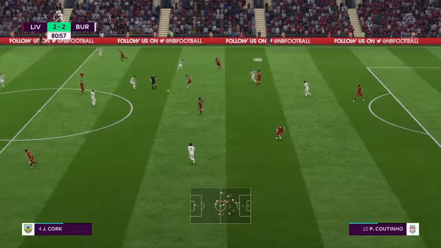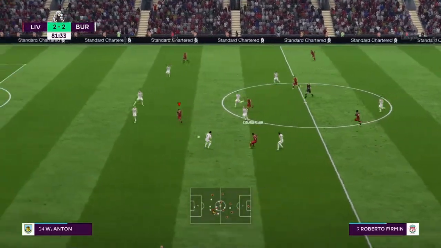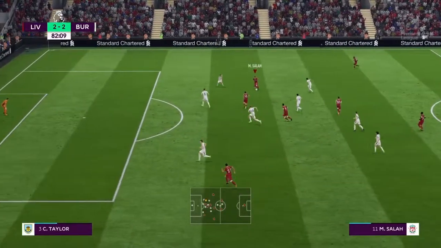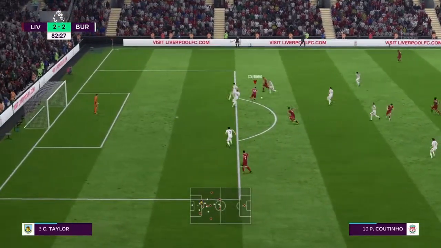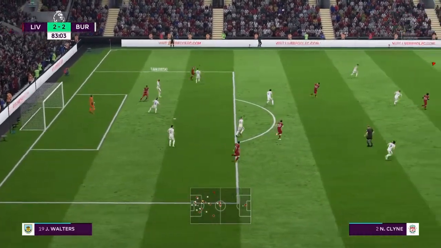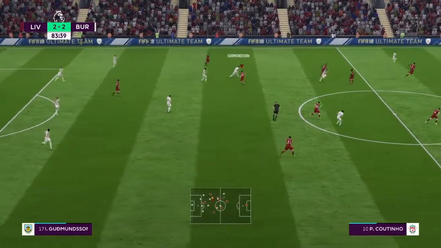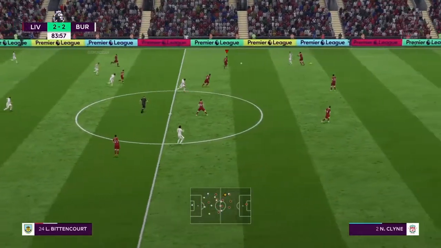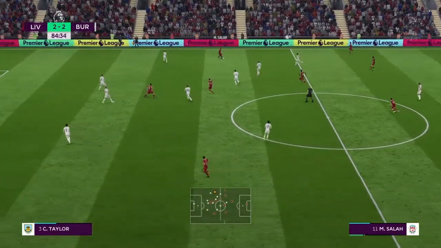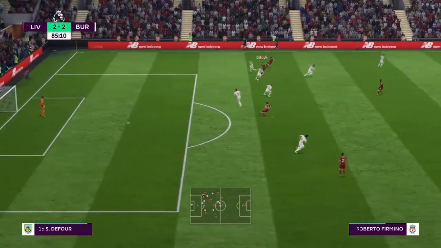Van Dijk, great steal. Van Dijk, Coutinho, Chamberlain, Firmino, Salah, Coutinho, Firmino, oh, took that way too wide. Win that, no, Klein, how can you not win that? Klein, you win that one though, no you don't. Van Dijk, good win. Into Salah, break. Salah, where were you?